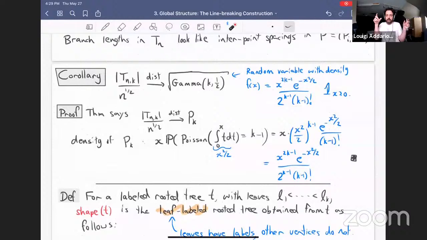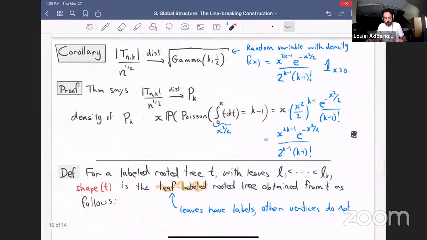And now, instead of doing that, you could say, let's also divide through by the total length. So rather than those lengths being big numbers, we divide through by the sum so that the lengths are numbers between 0 and 1 and their sum is 1. Okay, and those lengths just look like a uniform partition, those numbers are equally likely to be any vector of numbers whose sum is 1. Okay, so that gives us a full description of the asymptotic description of the tree T and K. It's like a random binary tree with leaves labeled 1 up to k, and then with these random lengths, whose lengths are a random partition of unity, rescaled up to have this gamma k a half size.